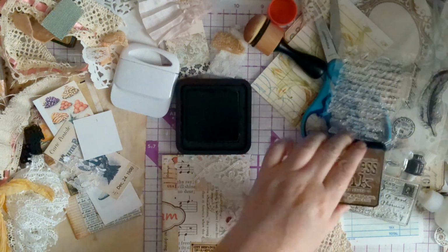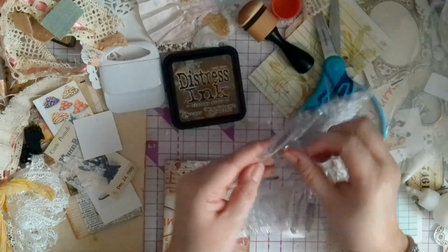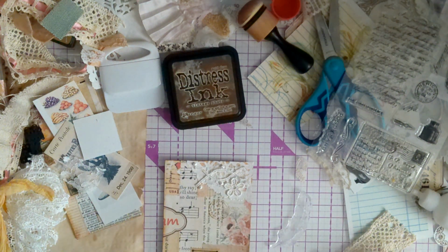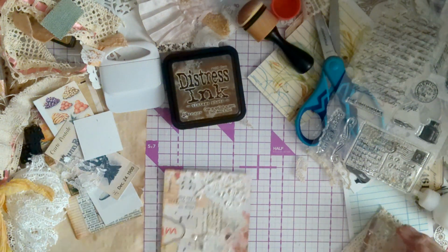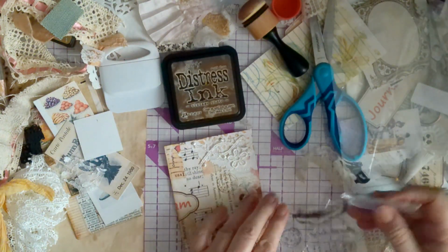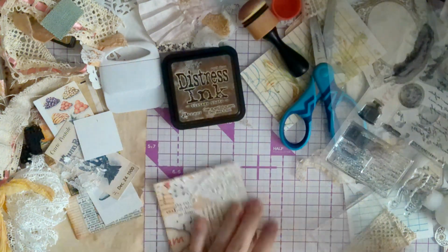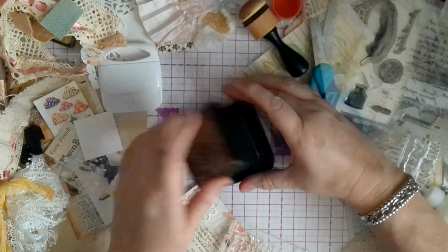Just kind of want to make it look a little nicer. I really like that feather. I don't know if I should go with a feather. Let's see, y'all, should I? Maybe there? No, I think it's going to look too random. I'd rather use the script. Right here, the script. I love script stamps. I love them. Do I love them? I sure do.